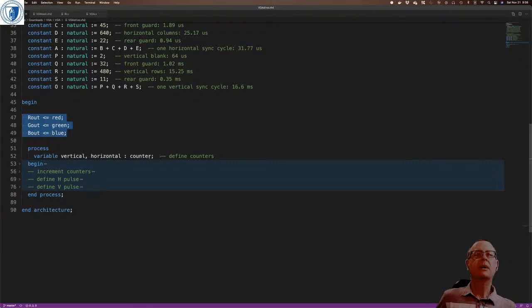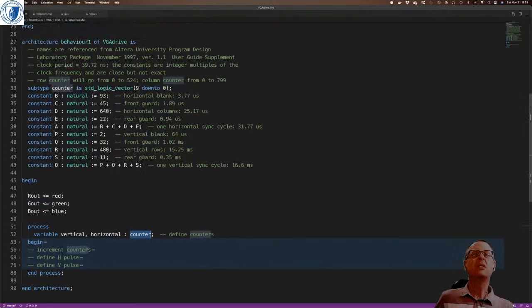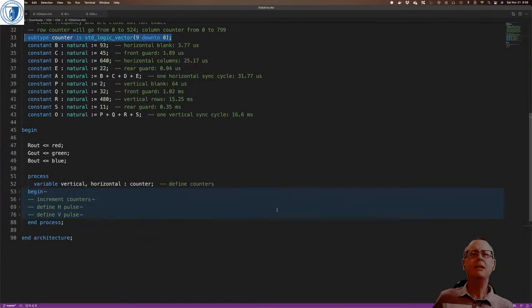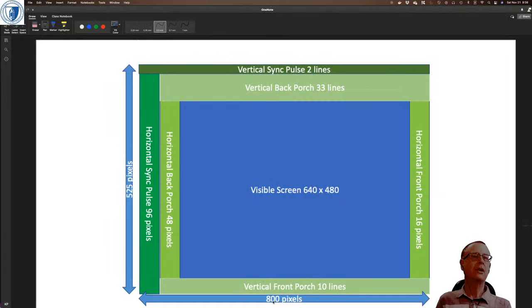We've got some counters, and we defined the counter type up here to be a 10-bit value. 10-bit values are going to be able to count from 0 to 1023. So that's probably okay, since we only need to get up to 800, the biggest number we need to keep track of.